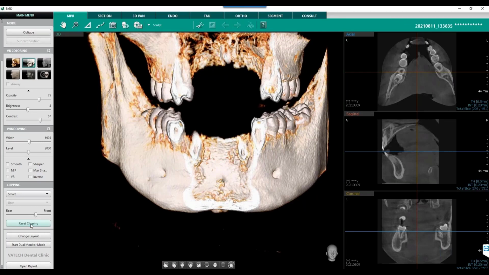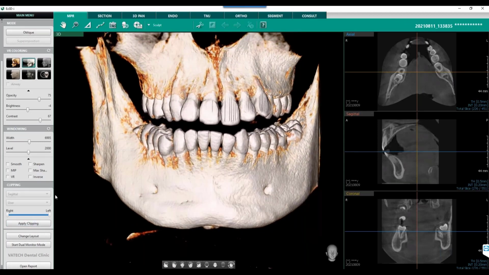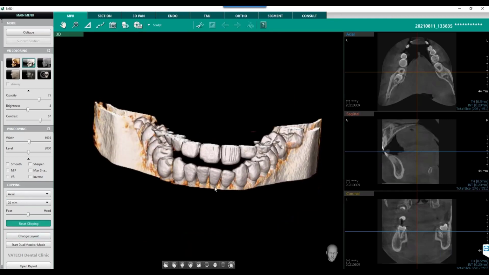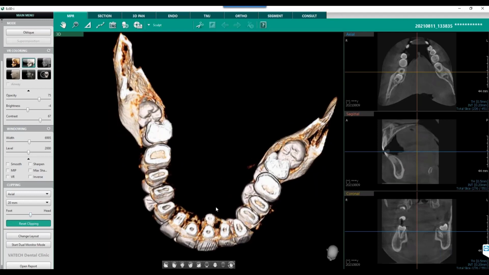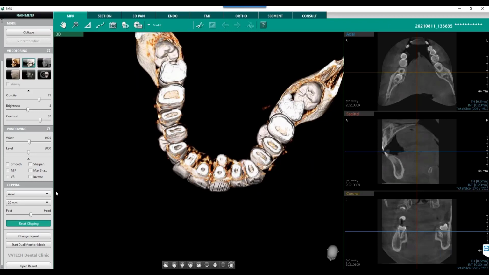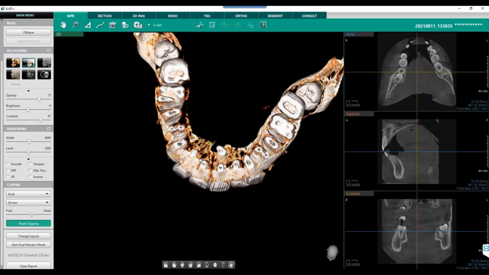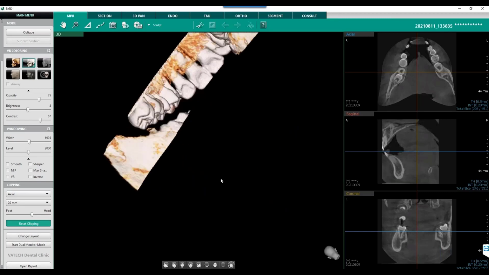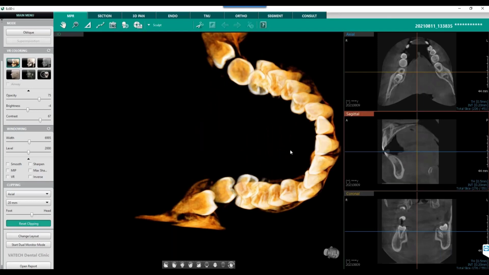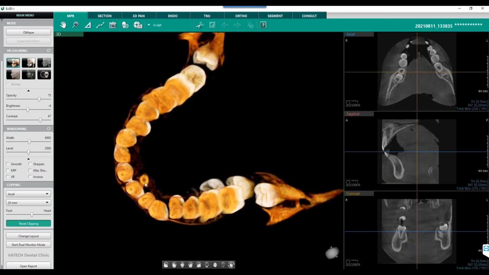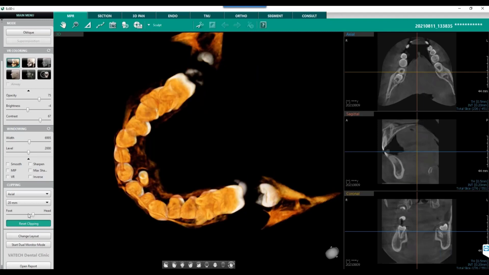Another way I like to do this clipping, I'm going to reset that, bring this back to center. Let's go into our axial slice, and I'm going to use this. I just want to see 20 millimeter cut. So horizontally, we're seeing 20 millimeters here. And now on my slider bar, I can move back and forth here. Let's focus on the maxilla here. You can really see that impaction right here. Let's go back to, as we rotate around, this is the view right here. We can go through and really visualize that for our oral surgeon on whatever we need to do.